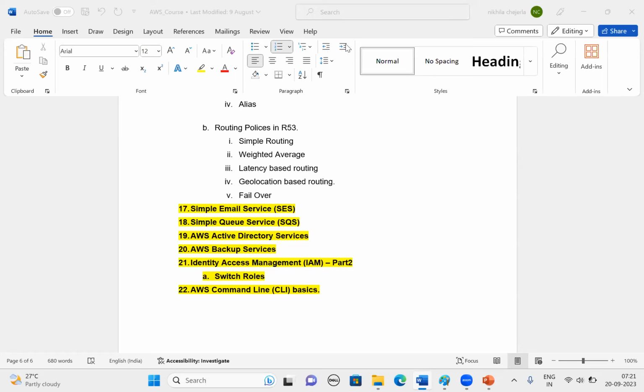Right. Okay, fine. So currently in the market, there are three clouds available. One is Azure, another one is AWS, and the third one is GCP.